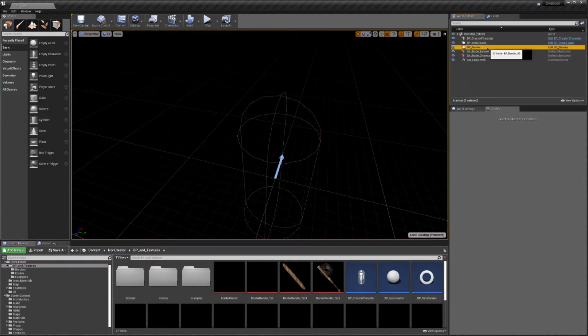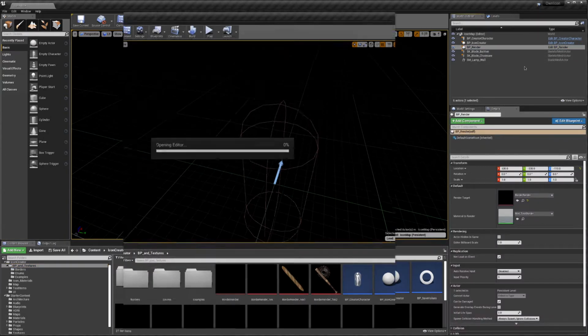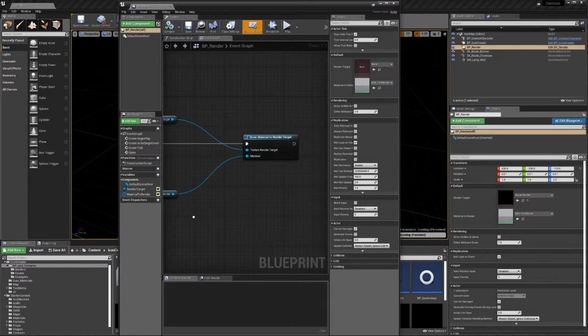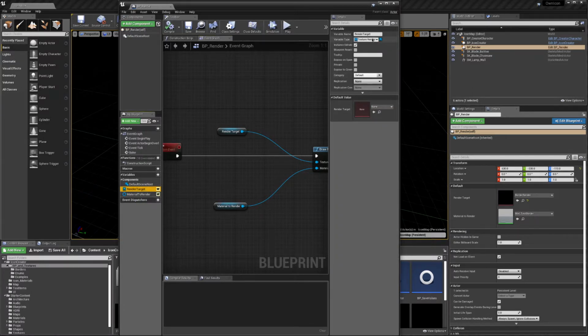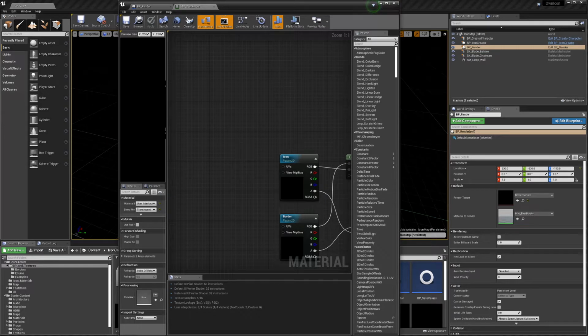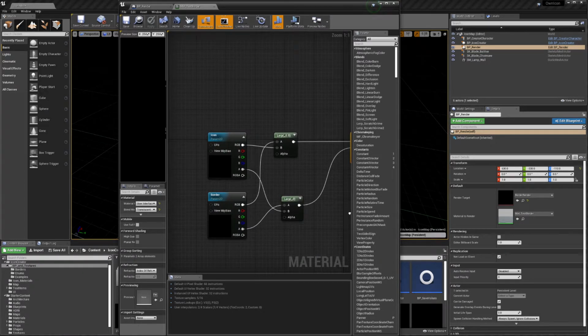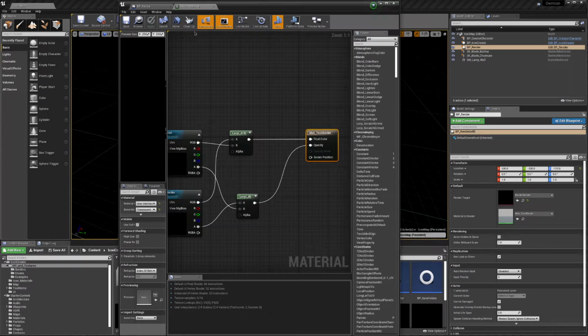So there are a couple things in here. There's the render, which actually does the render. So it uses a render target, which is a texture renderer, and material to render is material. Pretty much nothing.